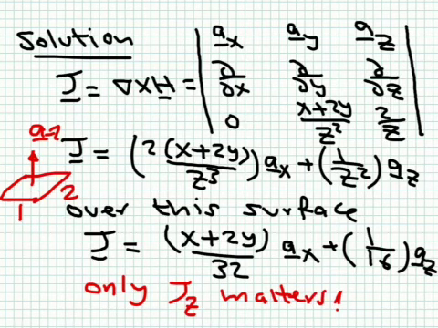And remember, because we are integrating J dot ds, and ds here is in the Z direction, the x component does not really contribute any current through that square. It's only the Z component. So we'll be integrating 1 over 16 over the area. X will change from 1 to 2, and y will change from 3 to 5. And this will give us the total current.